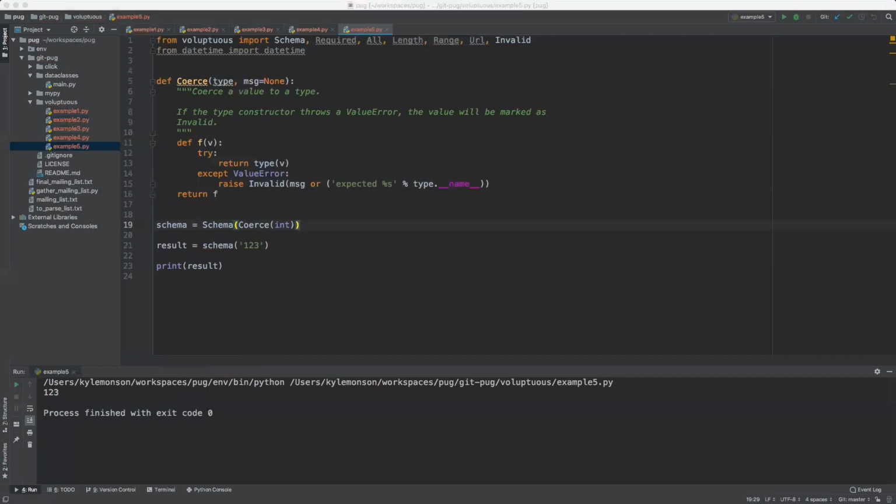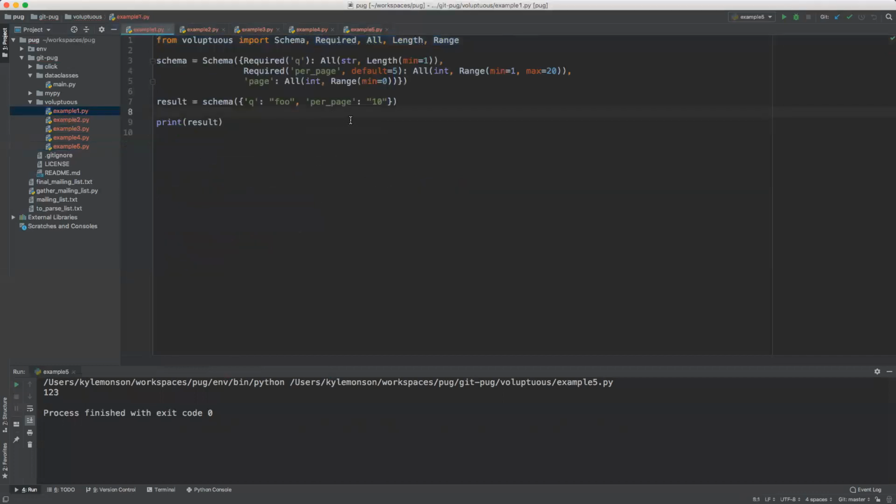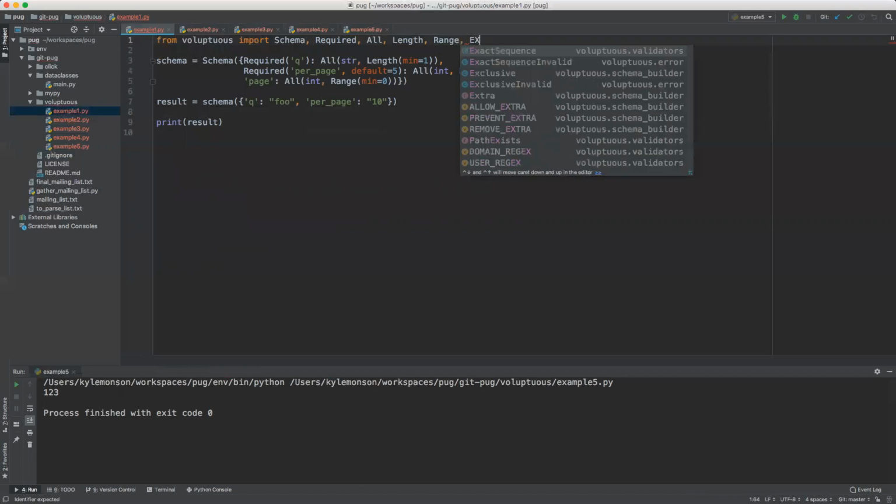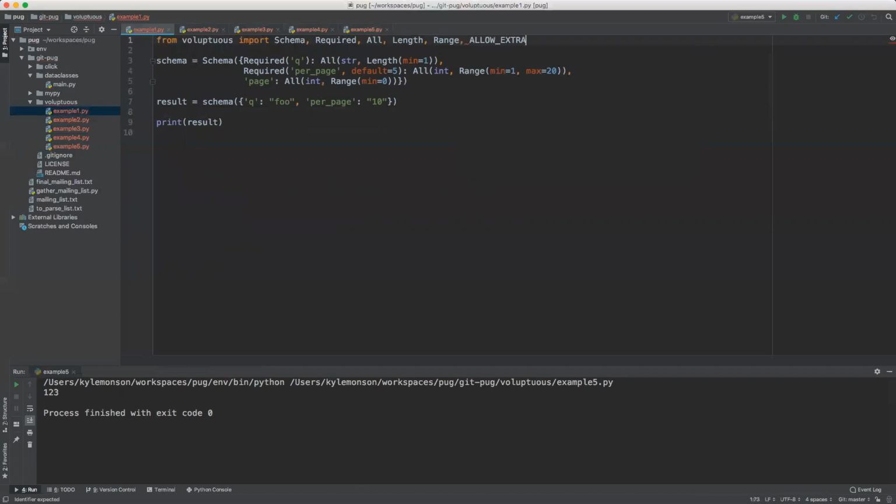Okay, so I had mentioned before that if we were going to add extra keys to a dictionary, it would cause a failure case. So now we're going to talk about how to allow that. There's a value in Voluptuous called ALLOW_EXTRA.